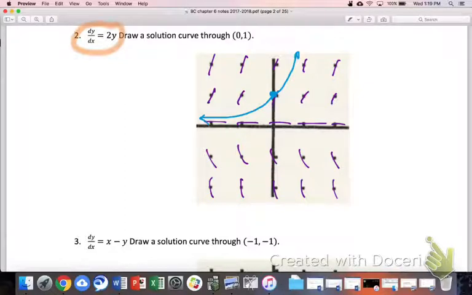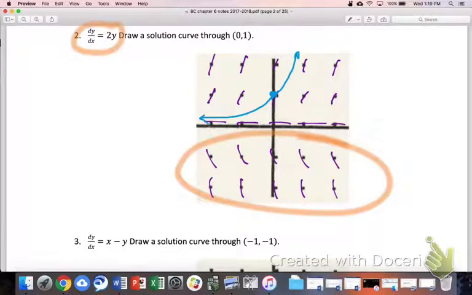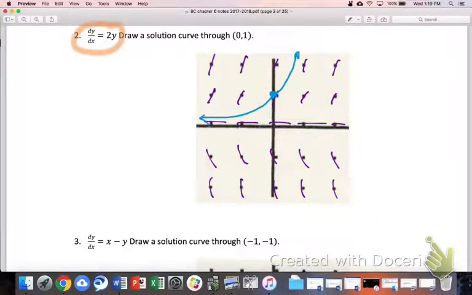I notice I avoided the other points, not because they're for sure not on it. I just don't know for certain that they are, so I'm going to leave those off at this point. Can anybody explain how could I have drawn my solution curve down there? What would I have needed? What would tell me my solution curve is down there? Yeah, if I had a different initial condition. So if instead of this, it said (0, -1), that would put my solution curve down below, right? So wherever you draw it is simply going to be fully dependent on wherever that initial condition point was given.